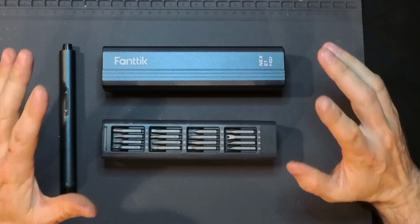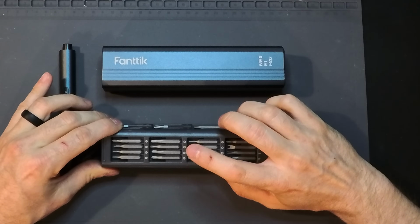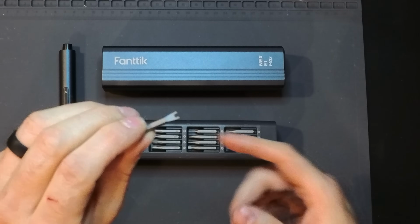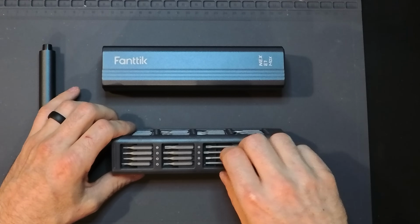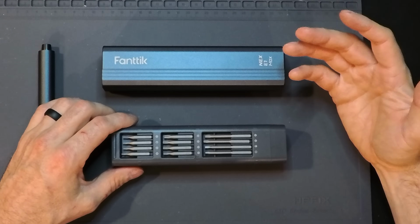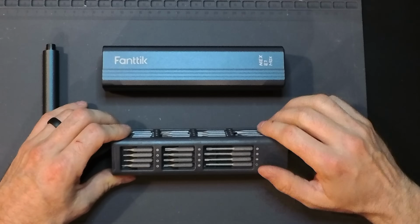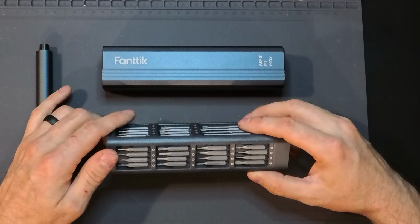One thing I like is you actually get security bits in here. So you've got the triangle shaped bits, the Y shaped bits, and then you've got square drive. You've got the, I don't know what to call them, the U bits. They're like a two-prong U shape. You've got some Torx with pin, security Torx bits here. You see those a lot of times on power tool batteries, actually. Is it DeWalt, maybe? I'm not sure. But some of them actually have security Torx screws to open their battery packs. So it's nice that you have those. You have regular Torx. Of course, you can use the security Torx on regular Torx. You just don't need the little hole for the pin in the middle.